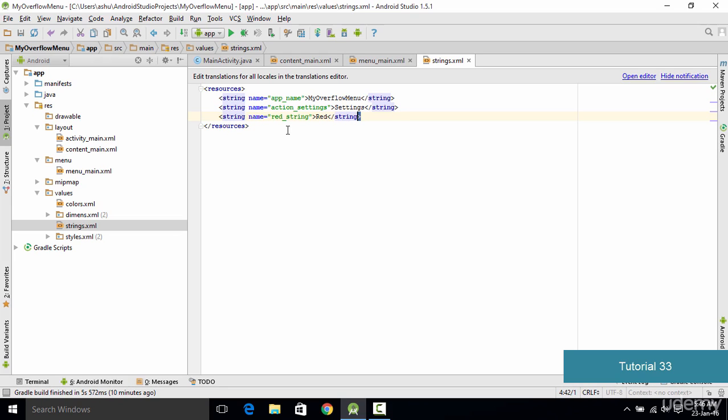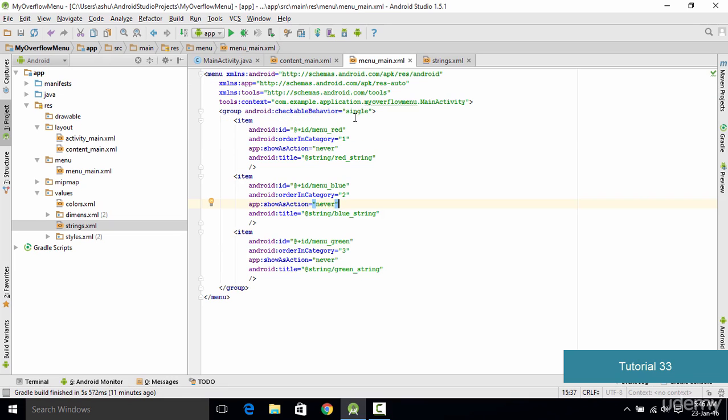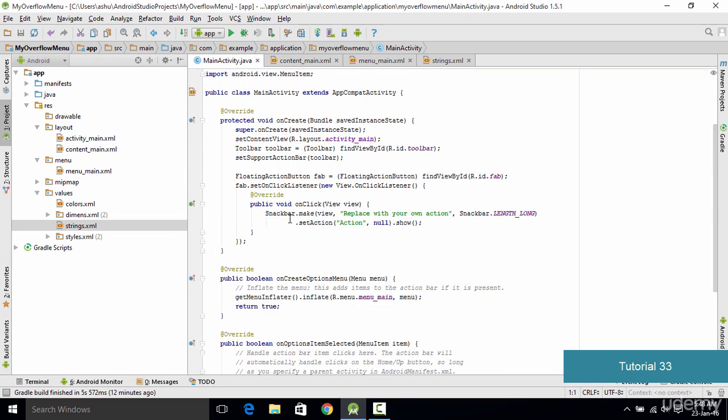Now we do the same for the green as well as blue, so we copy this line right here, paste it twice, and make some changes. So this will be blue, this will be blue, and change this to green and this to green as well. So once you are done with this, as you could see, the errors have been removed. Now the next thing which you will need to do is that whenever a user selects an option, the background color should change accordingly. So in order to perform that, we go into our MainActivity.java class.